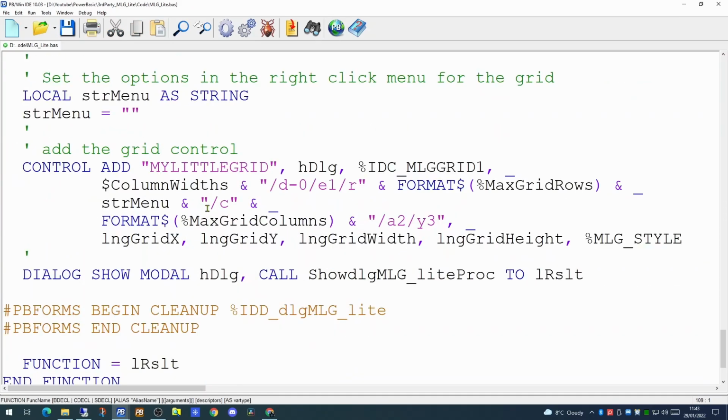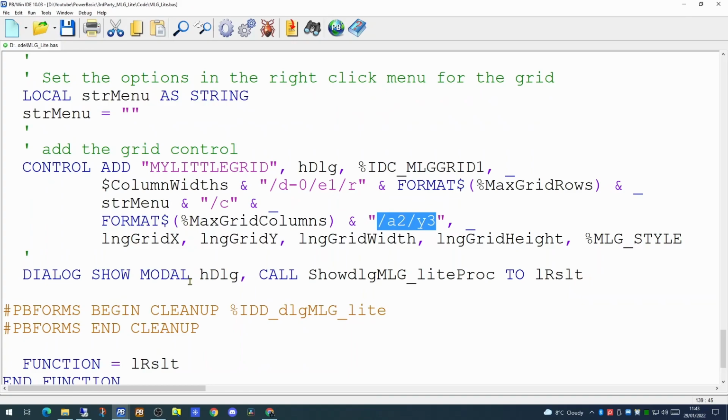So now that we've set those constants, the rest of the parameters will make more sense. We've set the column widths. We'll come back to these other parameters in a later video. The R parameter is the number of rows, so our maximum rows is going to be 50. The menu we have as a 0 string at the moment, that will be for a later video. The C is for the number of columns, so we set a constant here for our 5 columns. And these other parameters we'll cover again in a later video.